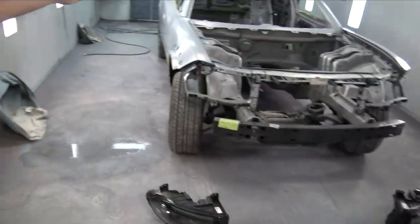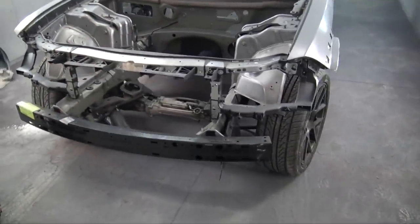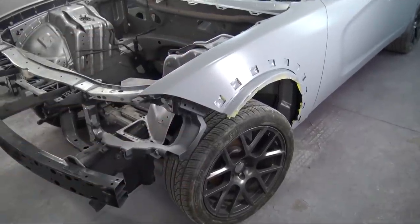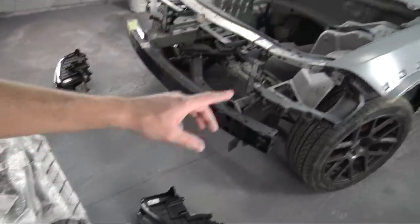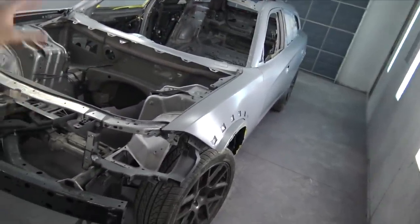I want to really see what it's going to look like. And I think, you know, headlights, taillights, flares. The only thing is it's going to sit super high. It doesn't have any drivetrain in it. And it has like the SXT suspension, so it already did sit pretty high, and then it has the 20s on it. So yeah, let's get to work, get all this stuff on there, and just kind of go from there. And then once everything is on, push it outside, and I also have the hood. We'll throw the hood on there and see what she looks like.